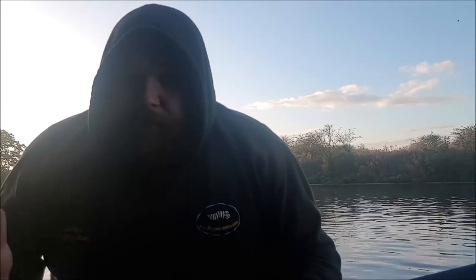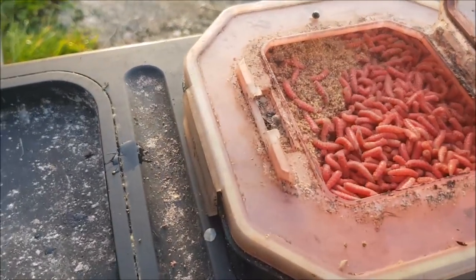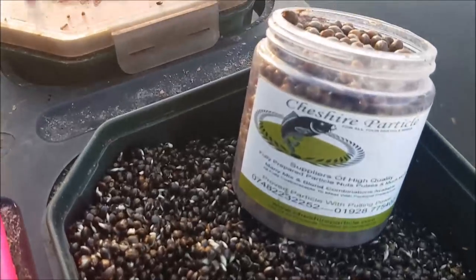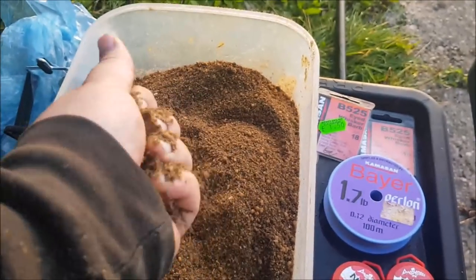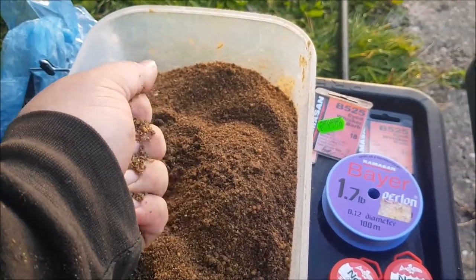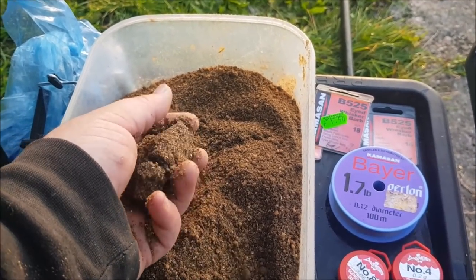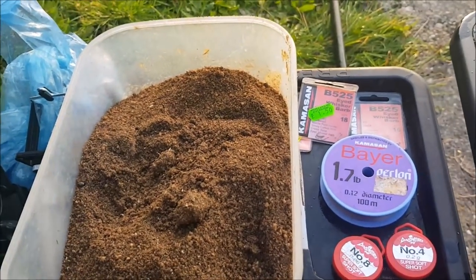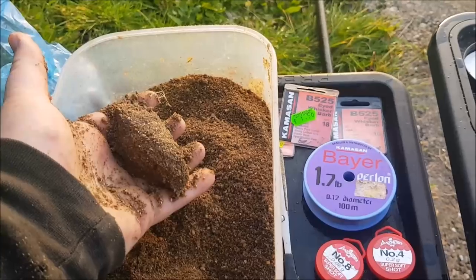So let's have a look at the side tray and the baits that we're going to use and how I'm going to approach the peg today. Right, so side tray, I've got 2 pints of red maggot, about 1.5 to 2 pints of hemp, some tares, and last time we were out, we had to pack in early, and I froze the ground bait from that session. I've just mixed up about 1/4 of a bag of new stuff, just to freshen it up a bit, and I'm going to hold off on that. I'm just going to see how the swim fishes, and if we need to ball it in, it's there to ball in.